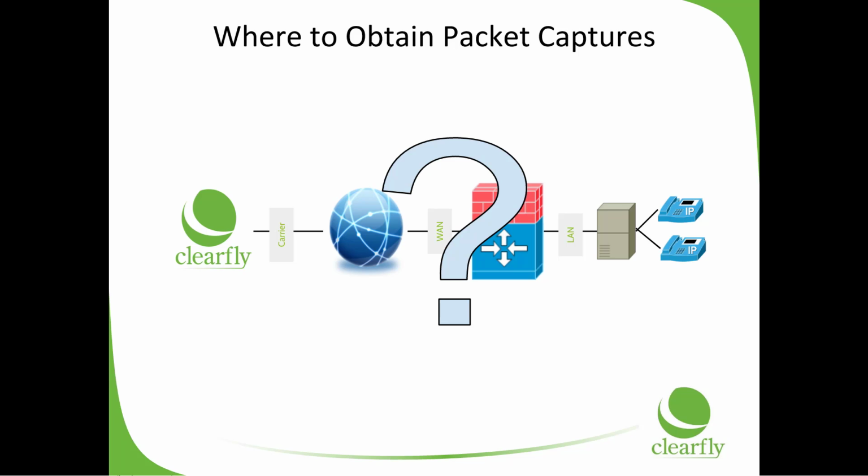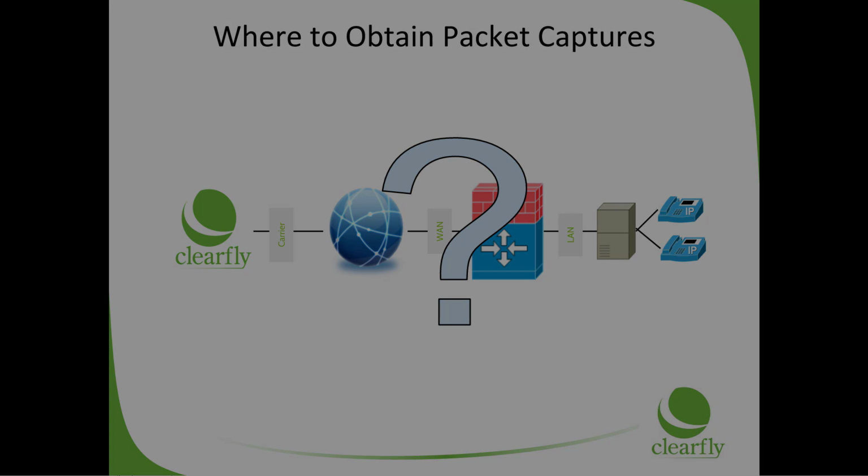In these instances, if resources are limited or if the WAN type precludes testing outside of the router or firewall, you can always schedule a coordinated capture with Clearfly. An example is a T1 or FiOS handoff, where installing an Ethernet tap is impractical or impossible. During these coordinated captures, Clearfly will set up a packet capture on the outside of our session border controller, or SBC, while you set up your internal capture. We can then provide you with the capture, or vice versa, depending upon which direction the troubleshooting takes you.